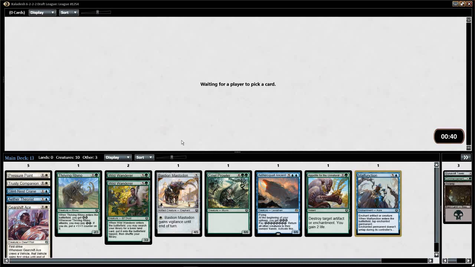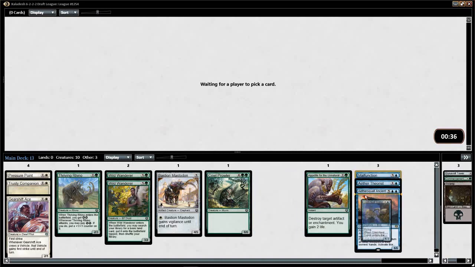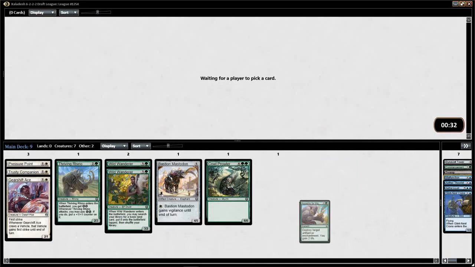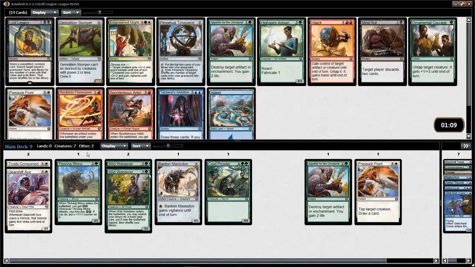I think our green white's just shaping up to be a little better than our blue. Like, if we just take out our blue. We got this. This is fine. Like, it's not amazing, but it's not bad. This is a good beginning of a deck. Engineered Might's a strong card too. I think it's really better than these other cards. Although it does cost 5.